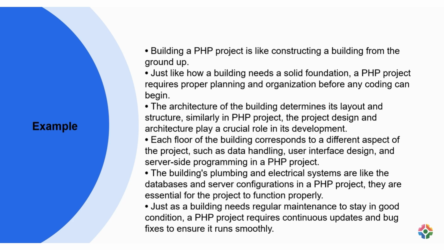The building's plumbing and electrical systems are like the databases and server configurations in a PHP project. They are essential for the project to function properly. Just as a building needs regular maintenance to stay in good condition, a PHP project requires continuous bug fixes to ensure it runs smoothly.